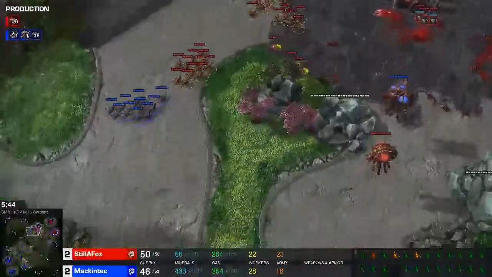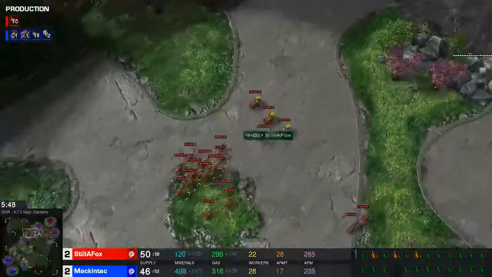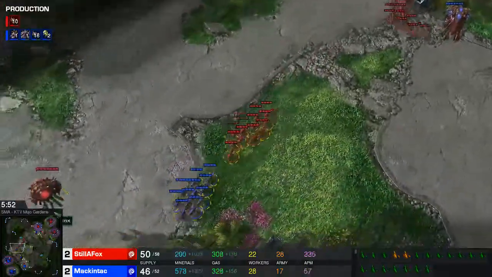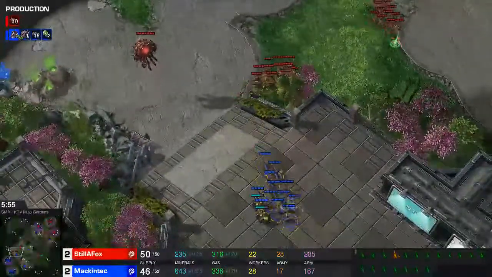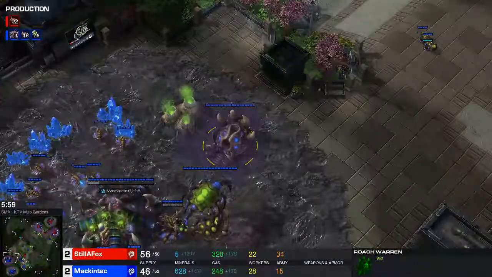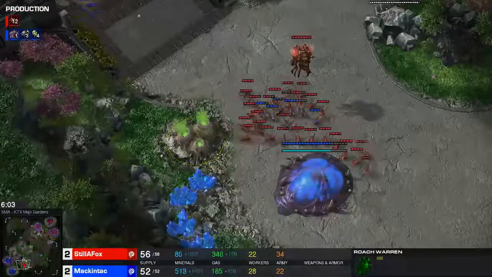There are 3 more Banelings here, however, to push these away. One Zergling ball is chasing the other. This is where ZVZ is at. Roach Warren is starting up, however, for Mac Attack. It is about to finish up. This is stage 2 in the ZVZ matchup when you start to morph in the Roaches that have not yet started up for still a Fox.